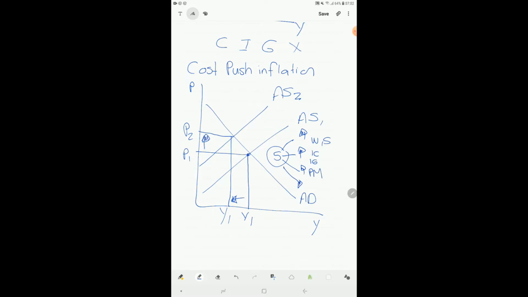The fourth thing that can happen is a decrease in productivity, so your workers are not as productive anymore. And the last thing is that we can have a natural disaster. All these factors, as we have seen in microeconomics, can have a decreasing effect on your supply, causing prices to increase. And remember, inflation is an overall increase in prices in general. And then you have something that we call a cause of cost push inflation.